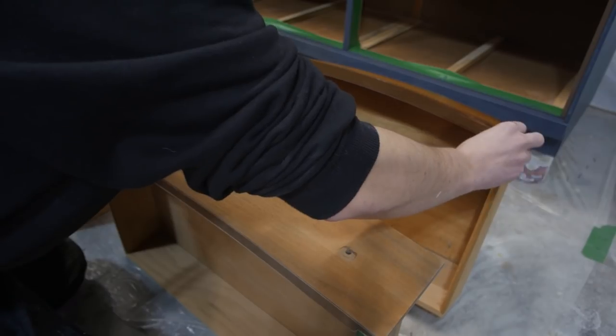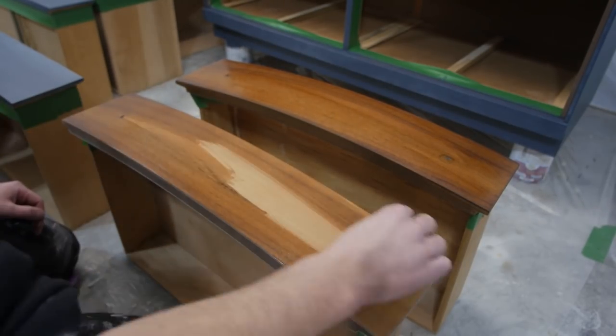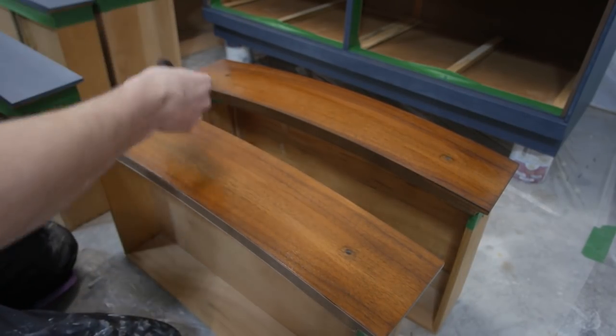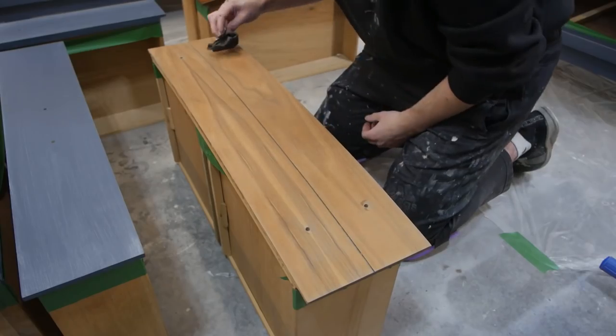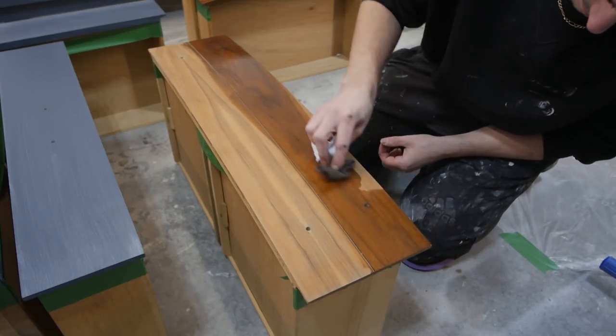I don't know what it is, but I think my favorite part is applying wood stain to natural wood and just seeing what pattern comes out in the wood. And I must say, I'm impressed with this long drawer here. I think the wood grain that came out was beautiful.